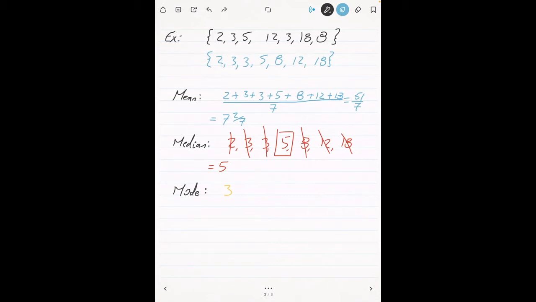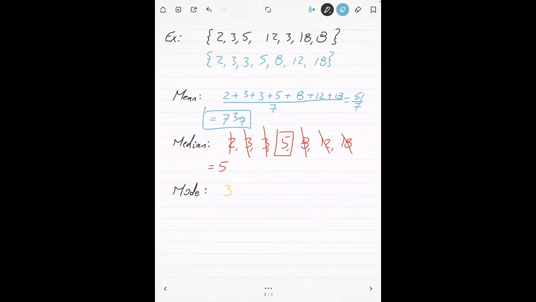So when I started finding the mean, I took all of those values, I added them up, and I got 51. I then divided 51 by how many data points there were. Well, I counted 7, so I took the 51 divided by 7, and I had 7 2/7. I think that's 7.2 something. But that is the mean.